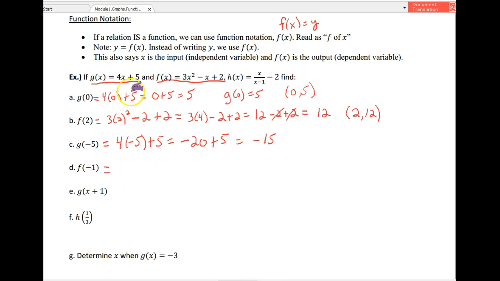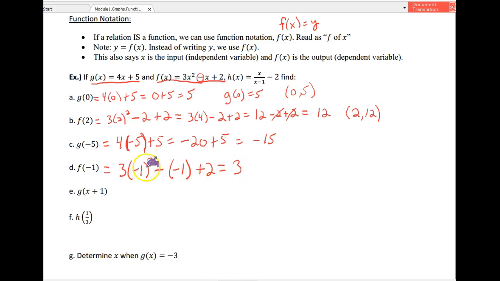Same thing down here, plugging in into f of x, plugging in negative 1. Now I recommend whenever you have negatives, putting parentheses around wherever you're plugging it in, so you make sure you don't lose that sign anywhere. So 3 times the quantity negative 1, that x is being squared, minus, we're plugging in negative 1. So right there, that's one of the places that negatives could get lost. I have a negative here in the original equation, and I'm plugging in a negative. So just be very careful with your signs.